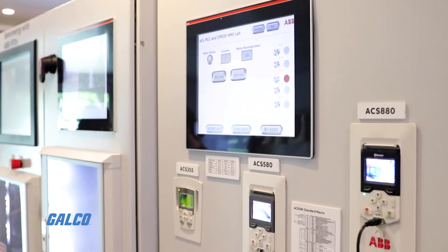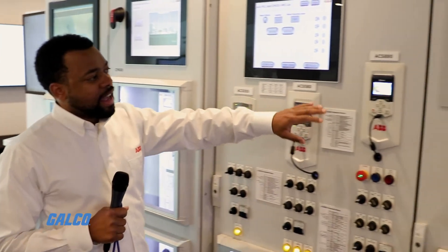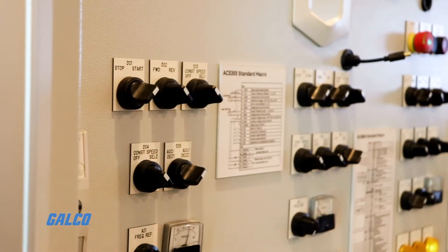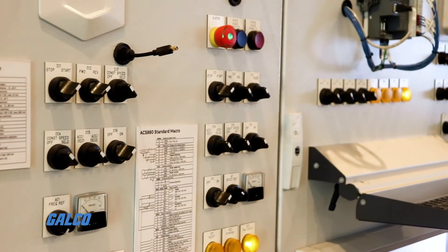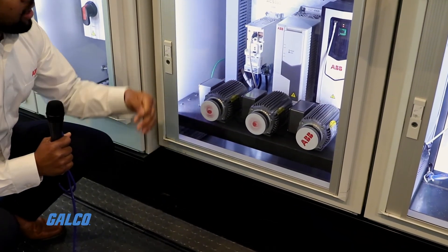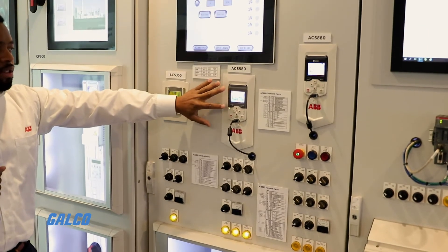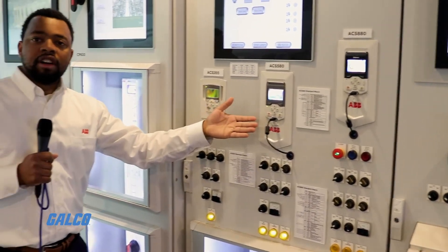For customers who like to actually touch things, we've got a really cool demo right before you leave — virtual demo cases. This is great when you actually want to see how the drive is going to respond. We've got a 355, a 580, and an 880 all connected to an HMI, and we also have digital I/O underneath. You can actually toggle some of the switches and see how it would actually behave and function in real life. While you're doing that, you can look at the motors and the drive to see if you're causing a fault, how it would be paged, and look at the module to see what the help guide and status would be. This gives you a good understanding of what would happen in your plant with this drive.